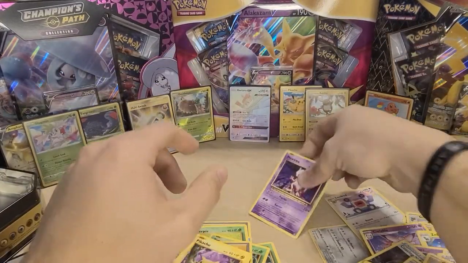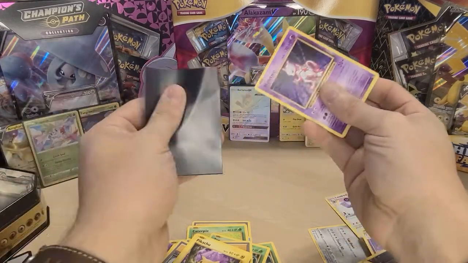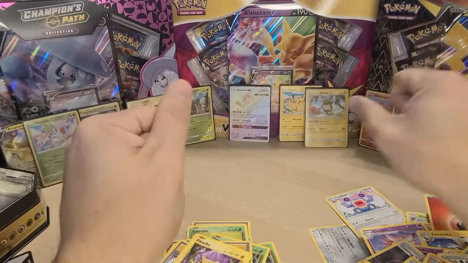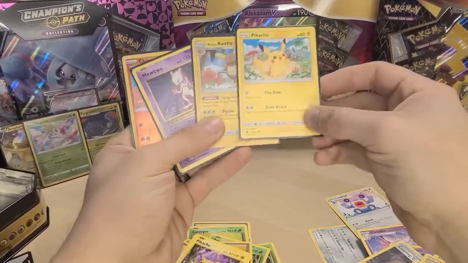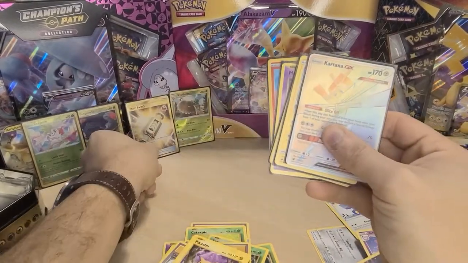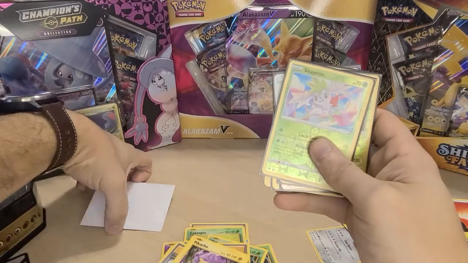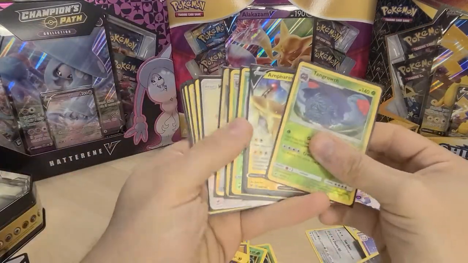All right. All right, not a bad haul, boys. Not a bad haul at all. Spacing's off. Centering's off. It's all right. Woo, Mewtwo. Yay. Mewtwo, reverse holo Charmander. Alolan holo Raichu. Pikachu from the same set. Rainbow Kartana GX. Gold card multi-switch. Decidueye. Probably butchering that name. Shaman. Ampharos. Tangrowth. And that's all she wrote.